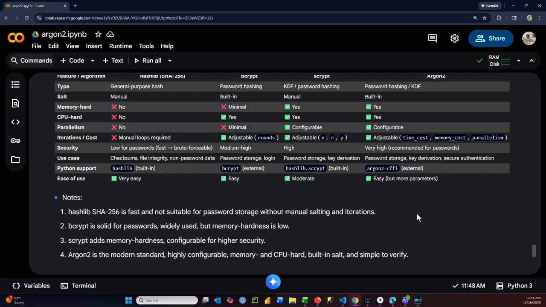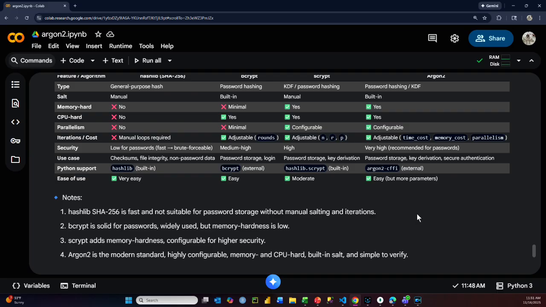So notes: hashlib SHA-256 is fast, not suitable for password storage without adding a manual salt and iterations. Bcrypt's solid, widely used, but its memory hardness is low.